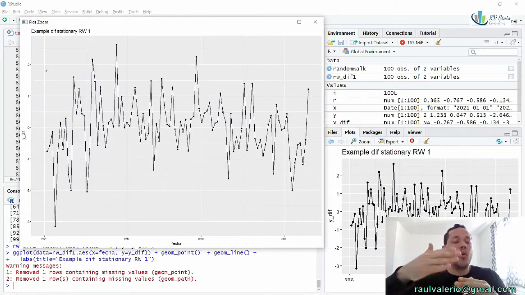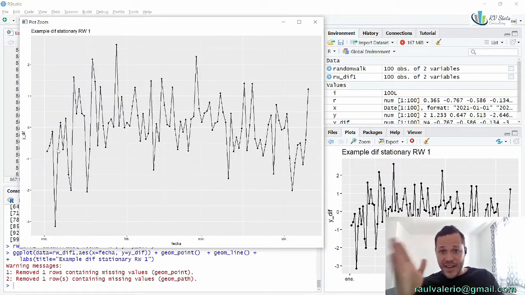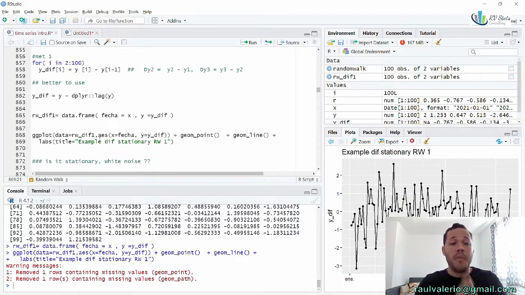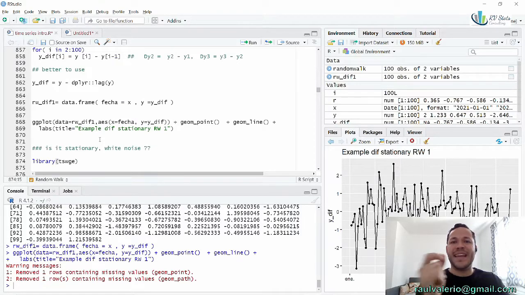Some of them are above or below, but that's just a small number of points. You can see our variance is constant, and our errors are around 0. It's important to notice too that we have just some randomness around. There is not a typical trend, up or downtrend, for example. Then we convert our random walk into a stationary time series. Then let's ask exactly with a test if it's stationary or not.